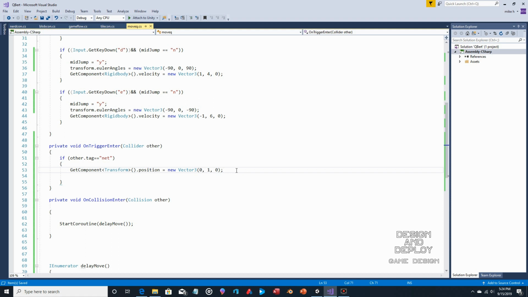well, could make him invincible for a brief moment. So even if he collides with something, it doesn't damage him at first. But there's other ways. There's certainly ways we can handle his spawning at the top. So this should move him to that. I believe he keeps his velocity. We can fix that if necessary, but let's see what happens. Actually, let's just fix the velocity to begin with.